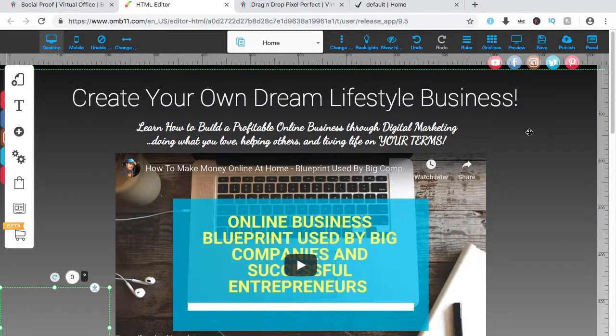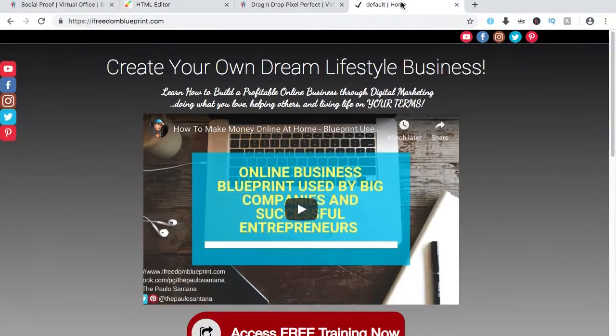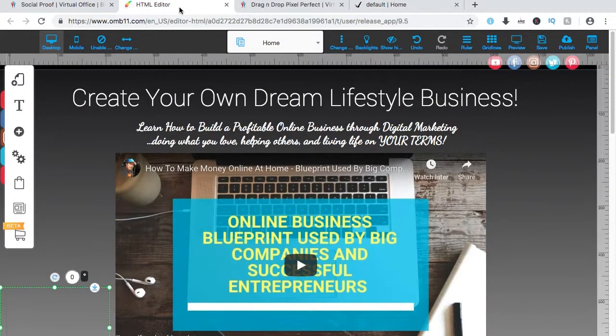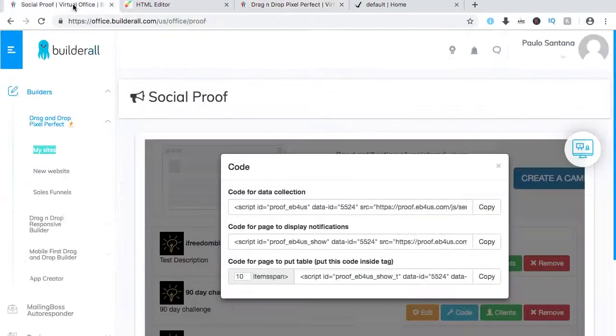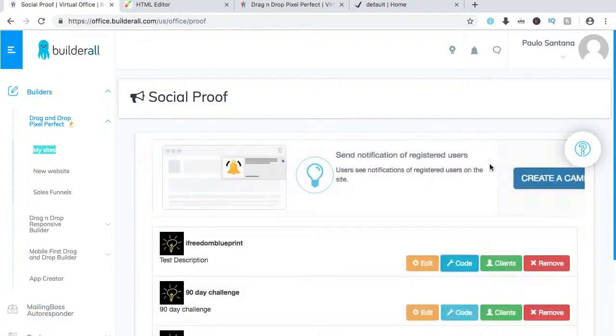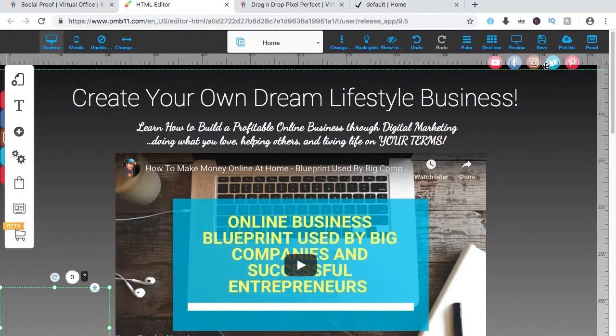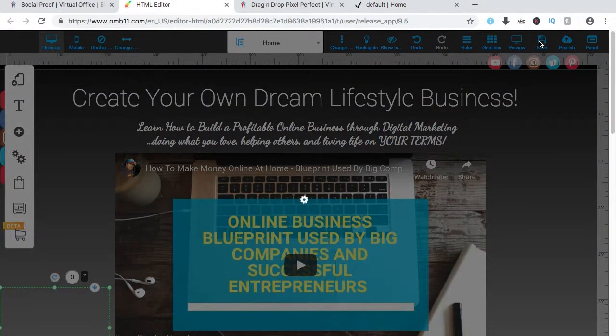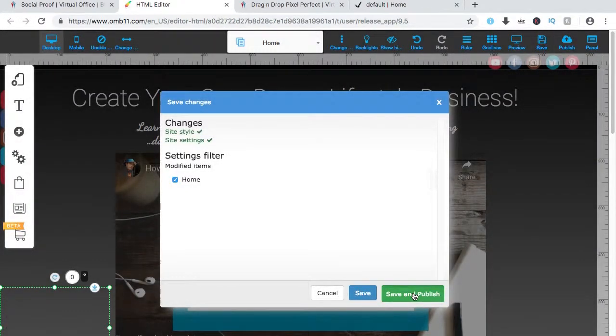So if somebody signs up on my website, it would show up on the lower left, just the same as it showed you earlier. Alright? So if you noticed, again, I didn't do any coding. It's just copy and paste. Everything is so easy to access. Now, for this, we're done. You can just close this. For the website, you just have to save it. Save and publish.